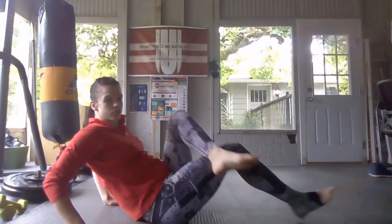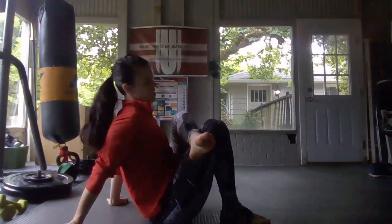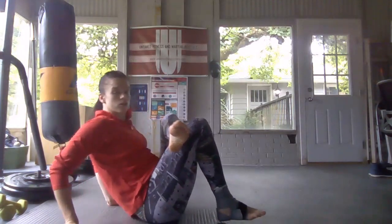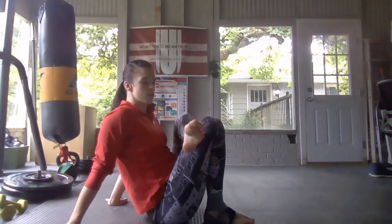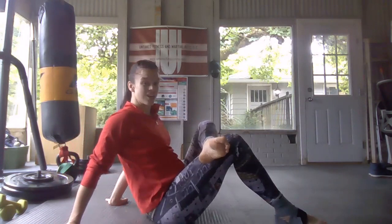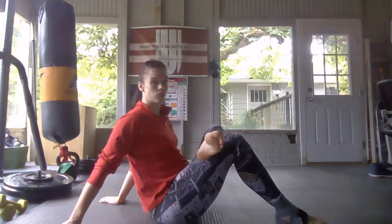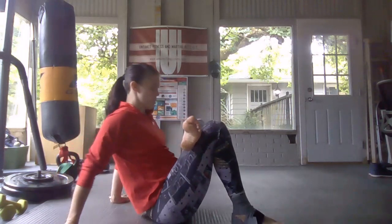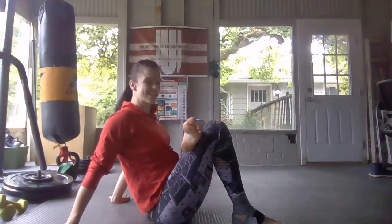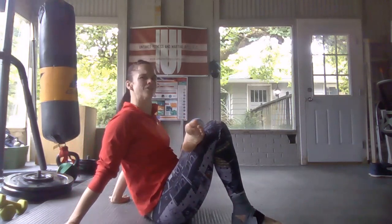Same positioning, just raising this leg up. Notice I'm kind of leaning back just a little bit. I'm going to sit forward, keeping my back straight. The closer I can walk my foot in, the more intense this stretch is going to be. If this is a good enough stretch, having this at about 90 degrees, that's totally fine. Walk that in. You might feel one side is a little bit tighter than the other. That's totally normal. But it's good to know. Good to note.